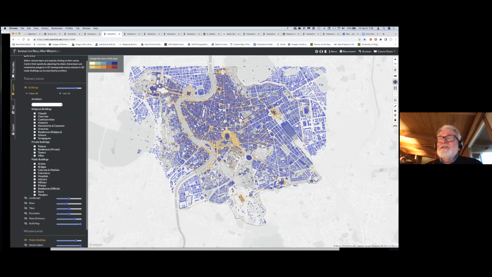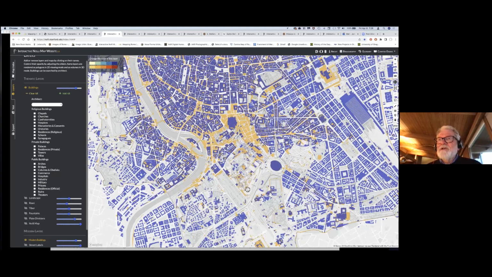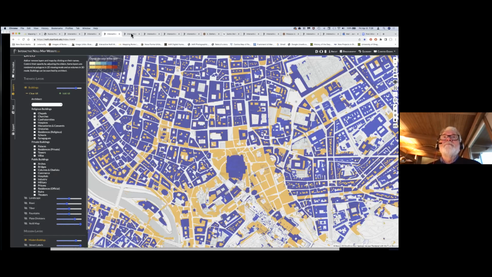You can see that the blue is the modern city, and the orange is the city at the time of Nolli, that is the 18th century. You can particularly notice how much of the 18th century city has been destroyed, especially in the area around the Victor Emmanuel Monument and the area around the Campidoglio.